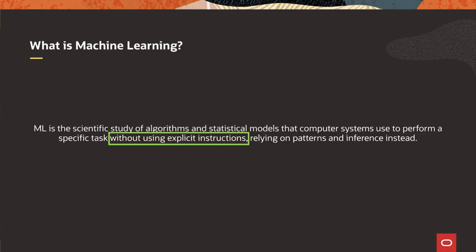And the key to this is in the word patterns. Machine learning relies on finding patterns in data that we present to it. In other words, it will learn how to do the task from the data. Pretty similar to how you and I learn something, right? You could say that our experience is our data that we learn from. And the keyword inference, that means that once you know the patterns, you can apply it to new data. So we bring what we've learned into practice and we actually do something with it. If that sounds vague, let's go through some examples.